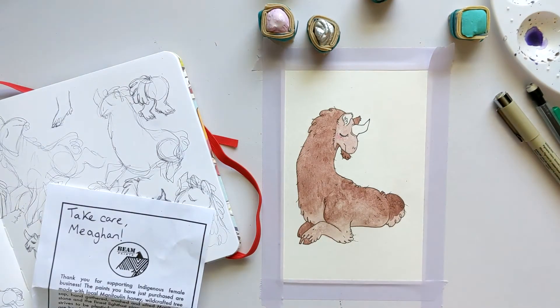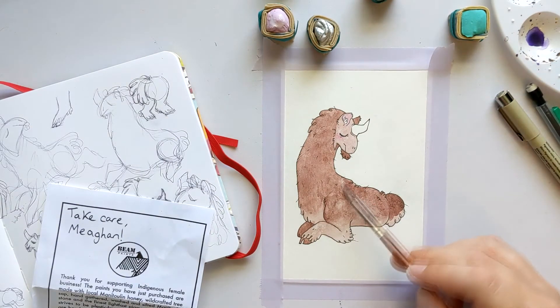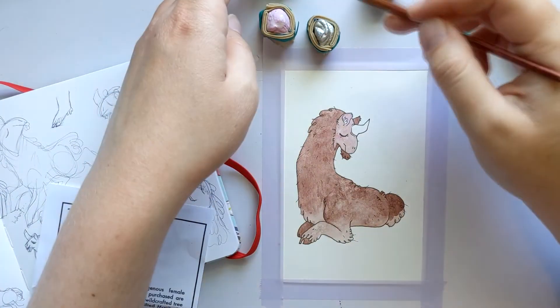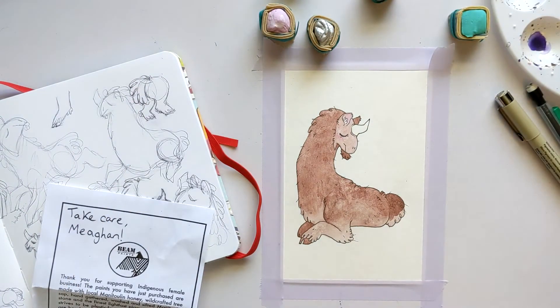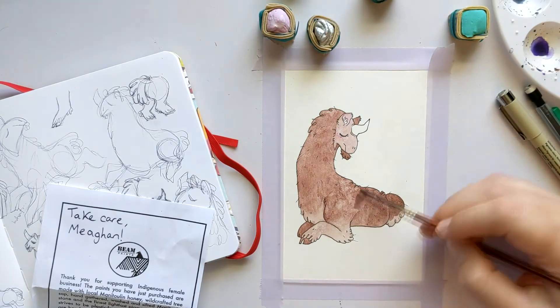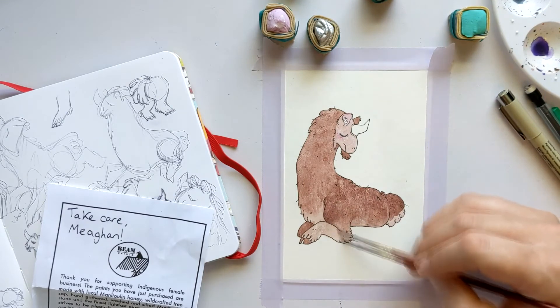I also tried to go in with the Wild Rose to give the face more pink colors, because I wanted it to look like the fur on the face was really short — which is another trait you can see in caribou. They'll be sticking their face through snow to get at young shoots or old grass, and it's easier to keep from building up icicles if it's short fur on your face, since the heat can melt it off. So I wanted to keep that look so the face didn't just blend in with the rest of the long fur.